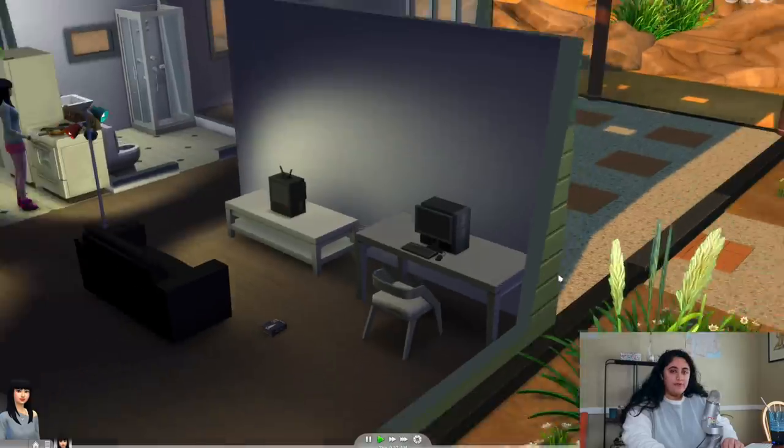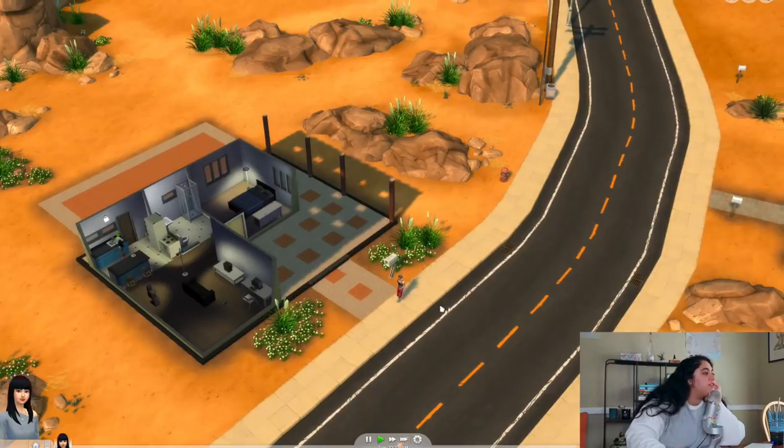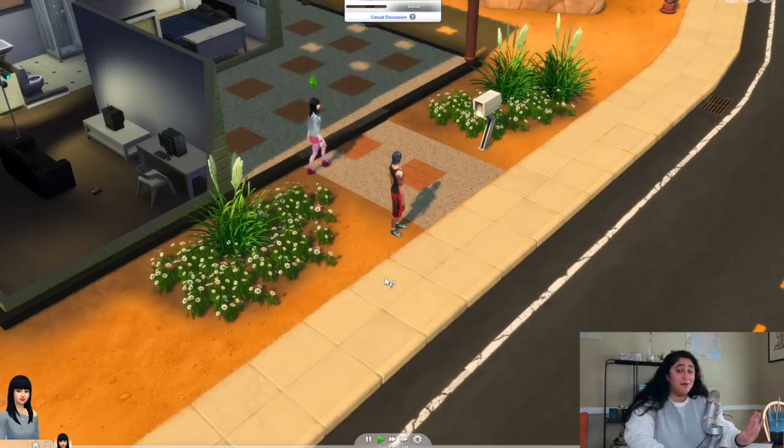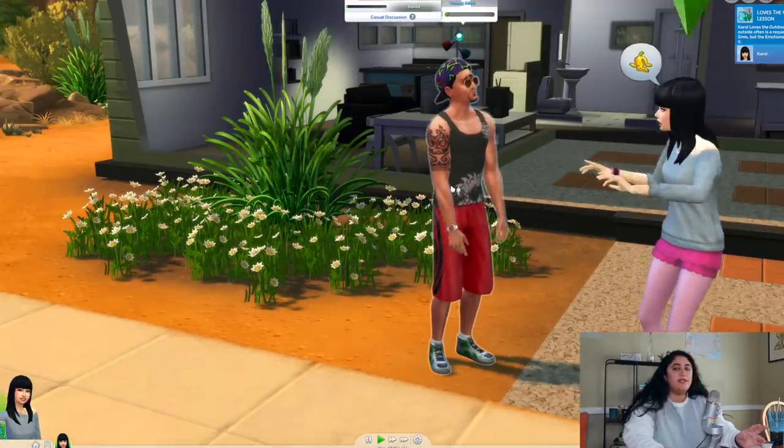Oh my God, what if we found her in isolation? Wait, who is this walking down the street? Friendly introduction. All right, here we go. I know I'm breaking my first rule. Look at him. Okay, are we in the 90s right now? Like, what is everyone wearing?